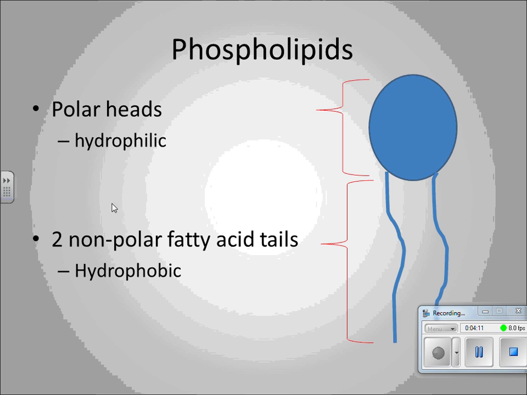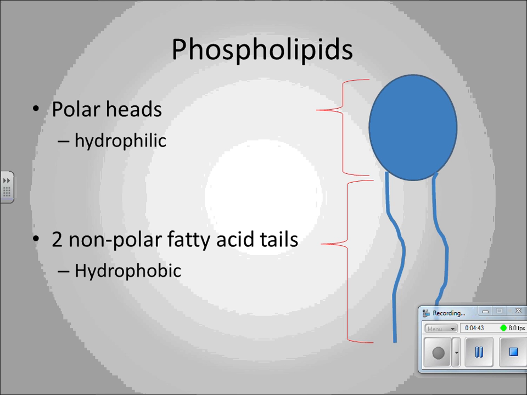The two tail parts are nonpolar fatty acid tails. And again, looking at what that actually means, they are hydrophobic. Phobic meaning fear, hydro meaning water. Phobic just literally means to repel or get away. So these nonpolar fatty acid tails actually keep water away. So you have the heads that attract water, these tails that repel water, and you might be asking yourself, well, that's funny. Don't we need water to come in and out of your cells?